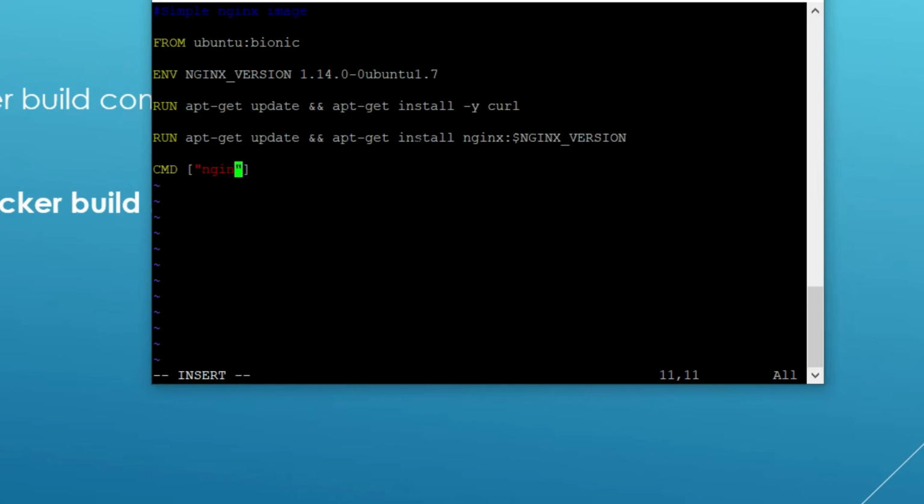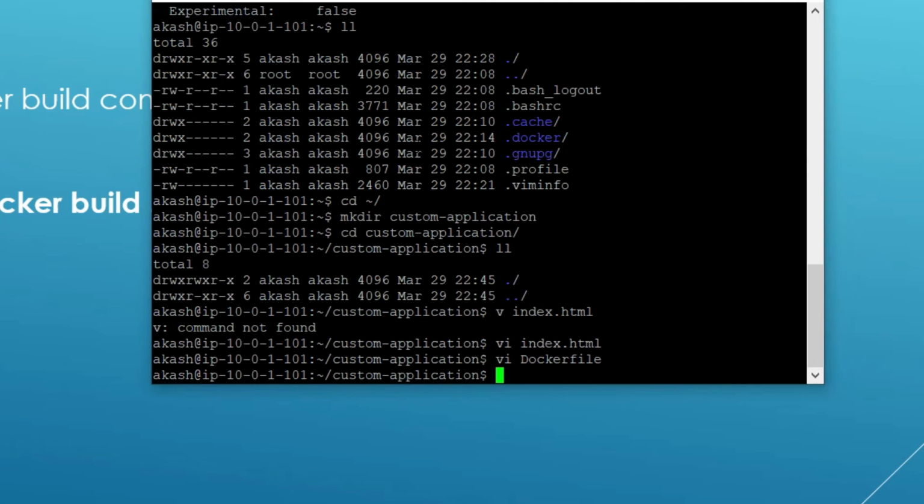So nginx, this is the command to execute your nginx in the daemon mode.